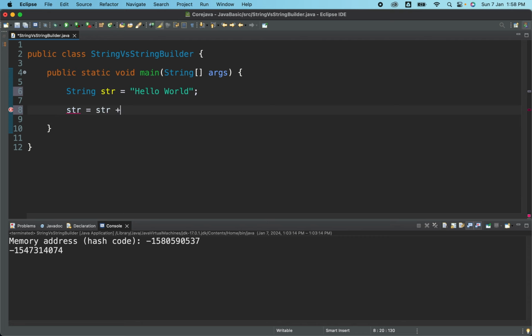I'll just do str plus hello world, how are you? Okay, so after this we'll try to print this particular string and this particular string. Obviously this variable name is same, so if I print str, it will print hello world, how are you. Let me just show you that as well.